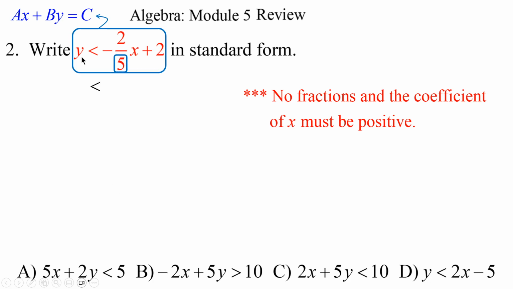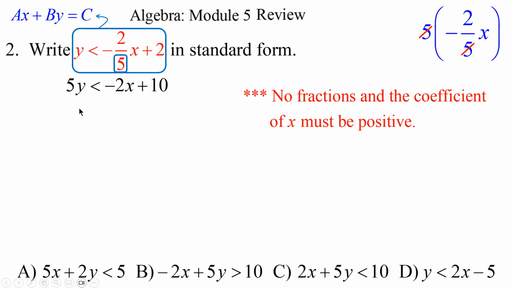So, 5 times y, I'm going to write 5y. Negative 2x divided by 5 times 5 would be negative 2x. And I wrote that over here so you can see it. The 5's just cancel. Negative 2x. Okay, and then 2 times 5 is 10. Now divide everything by 5. Oh, excuse me, I'm getting standard form here. Good thing I had that up there.